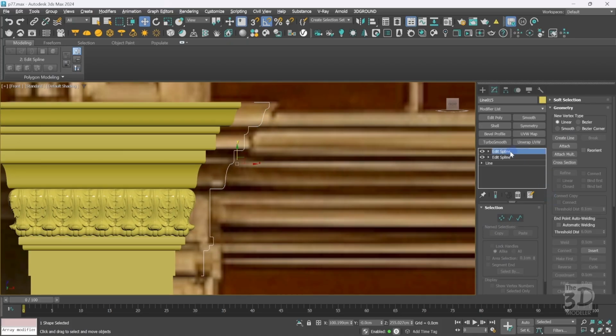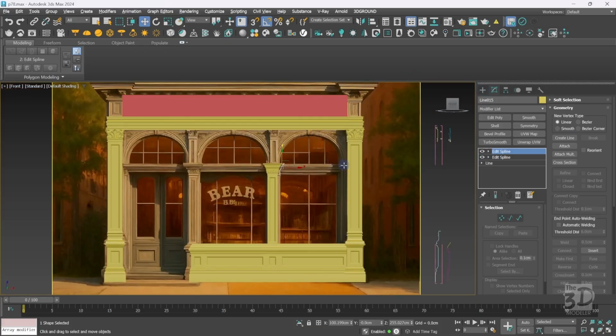Now let's check before and after. This is before and this is after, and I'm totally satisfied with the final version. And this is the advantage of using a non-destructive workflow. Now let's zoom out, and as you can see from our reference image, we still have an extension over the pilaster. It consists of a smaller shaft and a smaller capital.